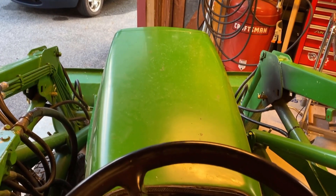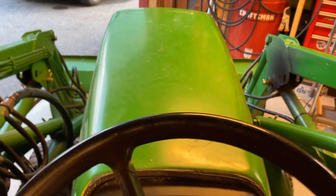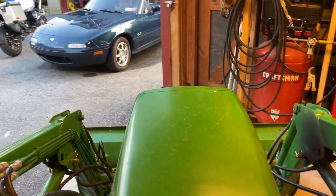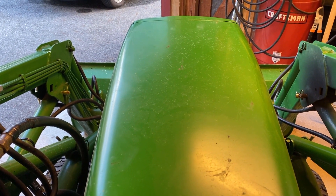Here we are, all buttoned up, about six hours after I started. That would have taken a little bit longer if it wasn't for my sons helping me put the bolts back in — having the extra set of hands was a big deal. We're done for the day here, a good seven hours later. I did not adjust the valves; that took too long and I didn't feel like it, so we'll save that one for another day.